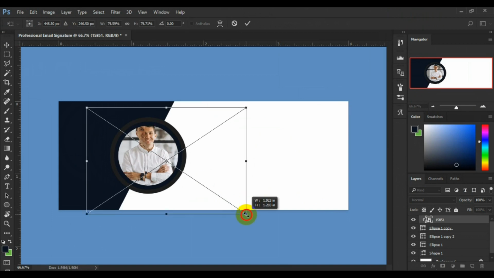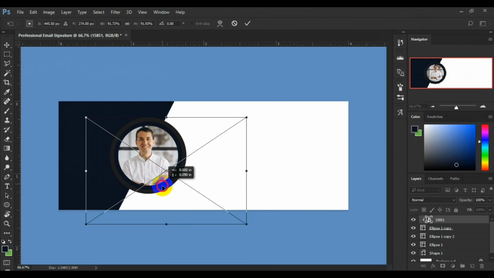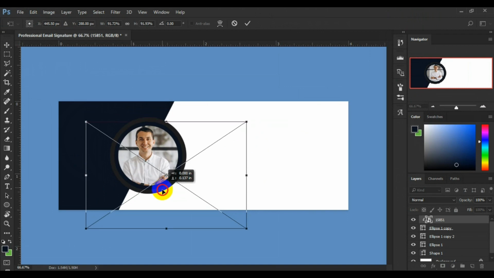I need to make the picture bigger. So I have to position the picture in a very good way.